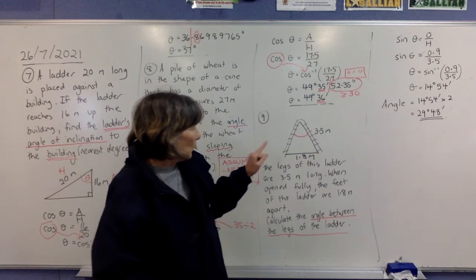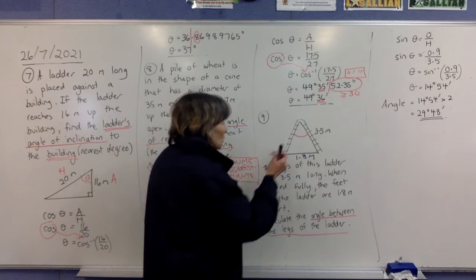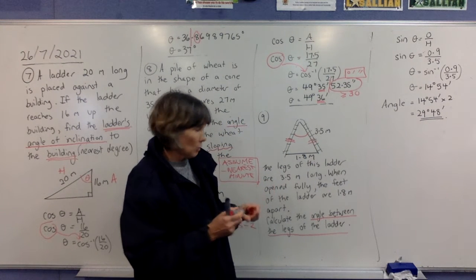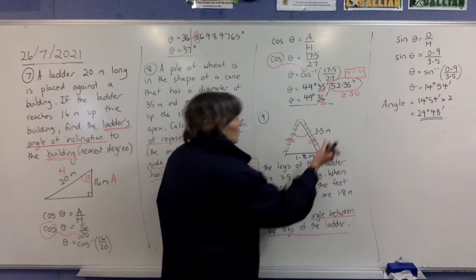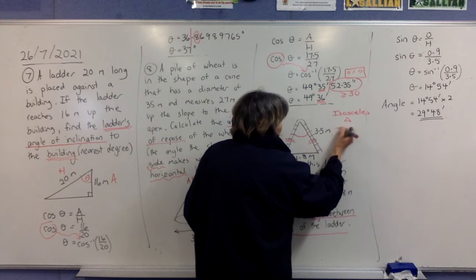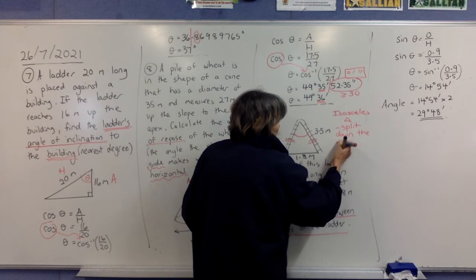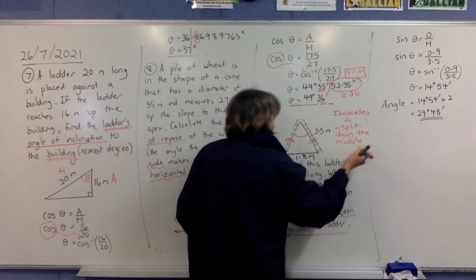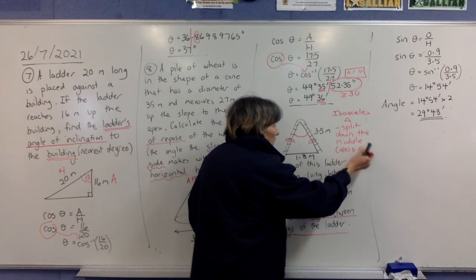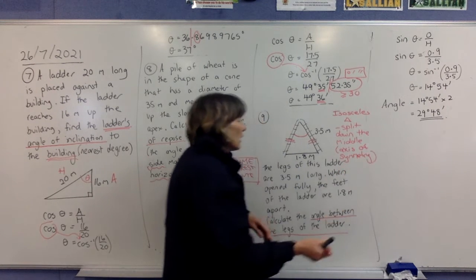Okay, so now we're going to draw our right angle triangle. Now remember, this ladder, these two side lengths will be identical, so you've got an isosceles triangle. Isosceles triangles, you can always split down the middle. It's going to be an axis of symmetry when you do that, so it'll split everything into half. Angles will be split in half, sides will be split in half.